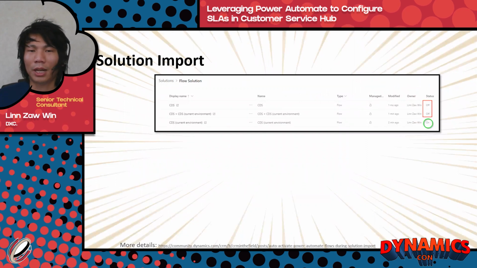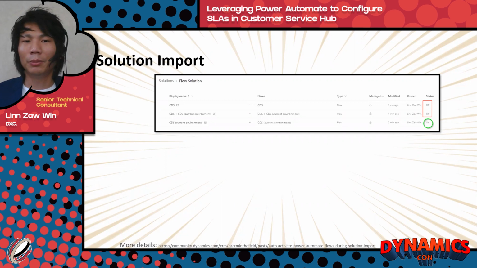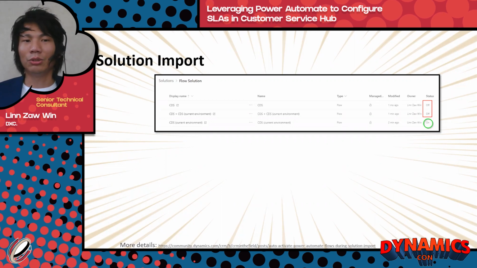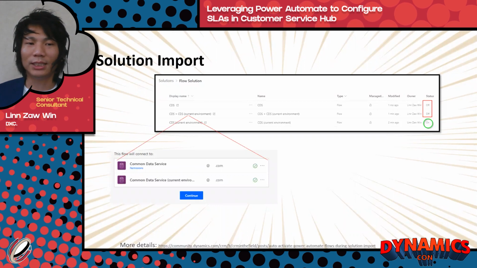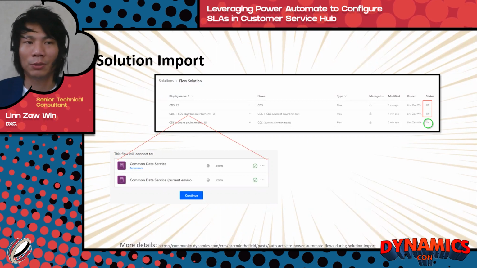This part is about the difference between the CDS current environment connector and the CDS standard connector. As I mentioned at the very beginning of this session, if you import a flow using only the CDS current environment connector into another environment, it will automatically be on, as you can see in the third row with the green circle. But if you have a mix of the CDS and CDS current environment connectors, it will be off, but you will be prompted only one time to edit the flow and authorize the connections. Once you click continue and save the record, your flow will just work.